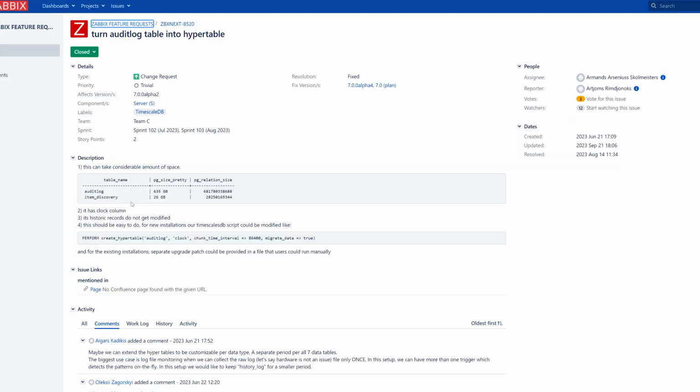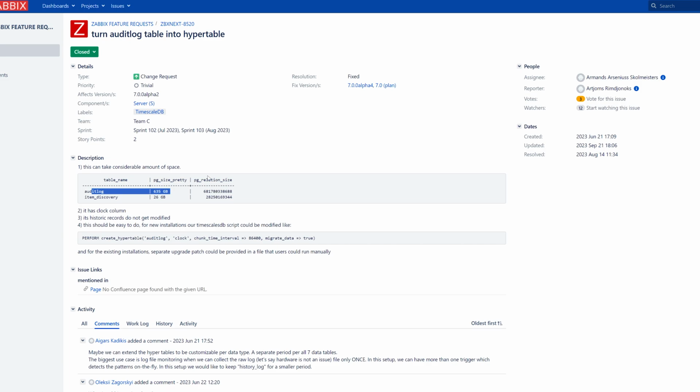And as you might expect, in large installations where you have many items, many low-level discovery rules, and many users working in the frontend, the size of the audit log grows quite a lot. You can see in this feature request ticket, which is just an example of a real production system, that the audit log table can grow to even 600 gigs. It can grow even larger.